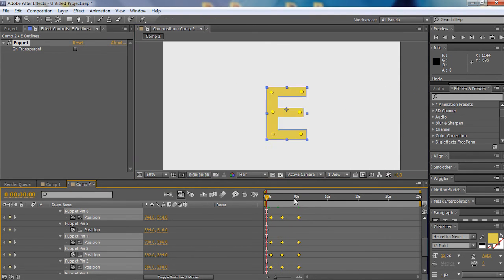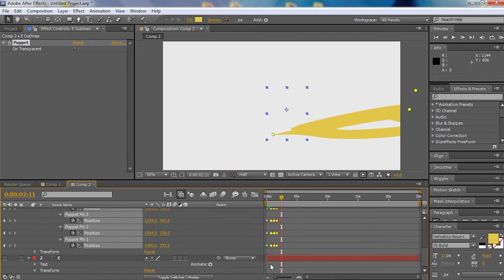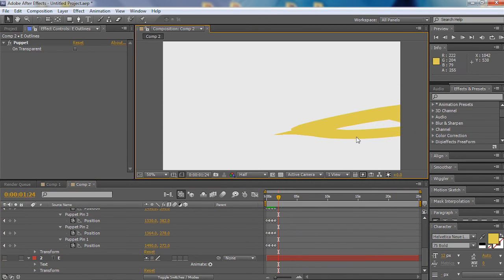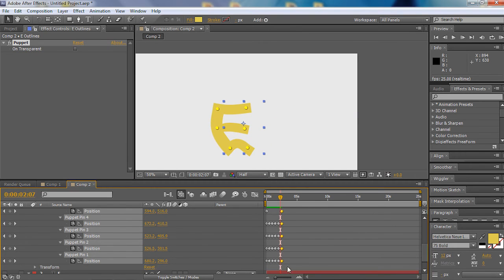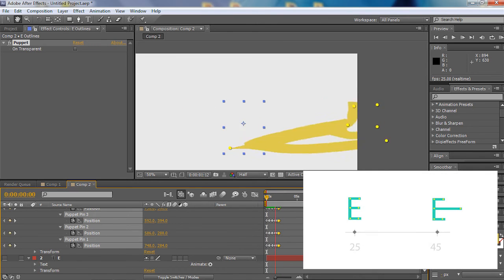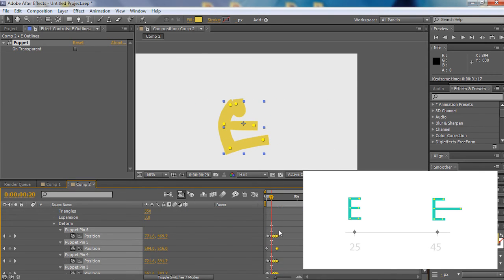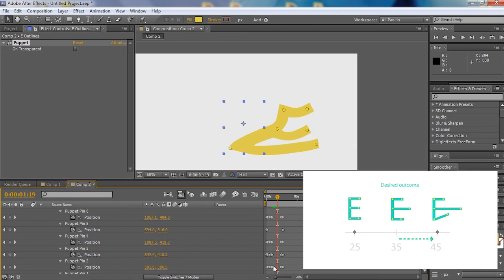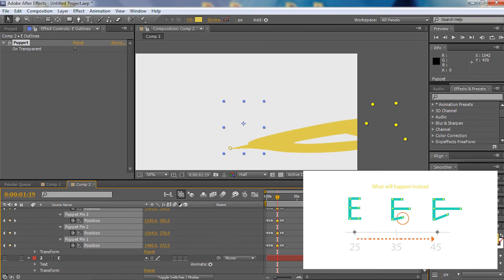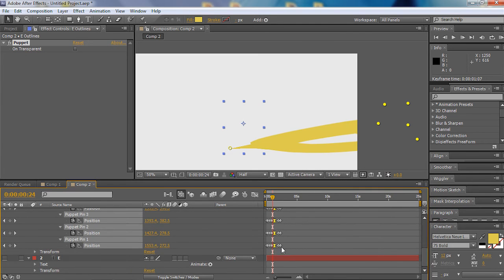But that doesn't mean that we shouldn't give it a keyframe, because when, let's say in further frames, you start to animate this pin, then it would animate from the initial frame where you had a keyframe far behind and translate to the new keyframe where you set the new position. So for example, you have set a keyframe in the start at frame 25. And in between 25 to 45, you have animated other pins, but not this pin. So let's say when you animate at 45 and you only want the effect between 35 to 45, it wouldn't happen that way. So my tip is, every time we want to animate our puppet, we need to add in a set of keyframes for every pin, whether or not the pin has to move during that frame.